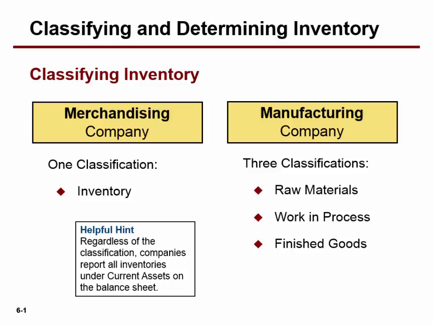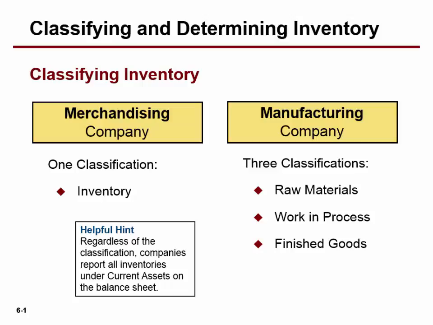We'll also talk about something called weighted average, which is a cost flow assumption, probably the easiest of those three. And then we'll talk a little bit about specific identification. Okay, with specific identification, you don't have to have a cost flow assumption. You just assume that you don't assume anything. You just keep track of your items as you sell them.